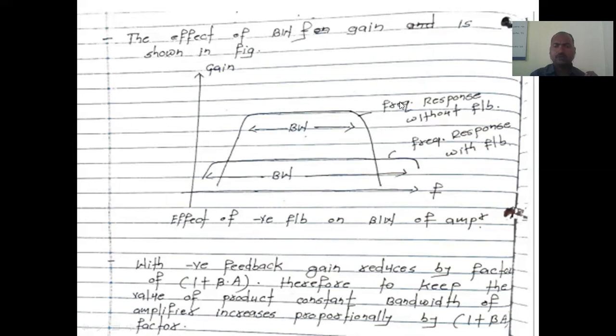In the frequency response without feedback, when we are not using any type of feedback, the gain here should be more than that of this configuration. So when we are not using any feedback, gain should increase, and the operating frequency, that is the bandwidth, should decrease. So two things we have to see here. When we use the feedback, gain should reduce and bandwidth should increase, and when we are not using the feedback, gain increases but bandwidth reduces.